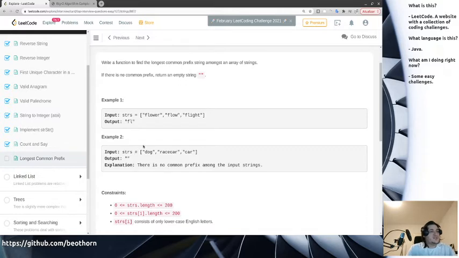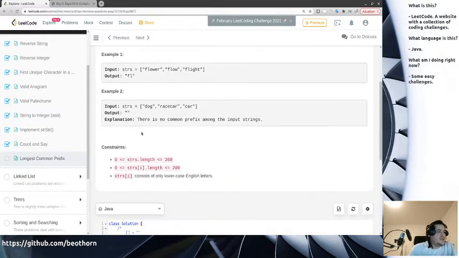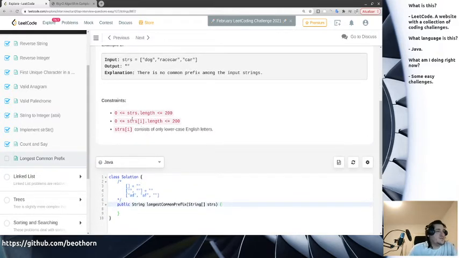So the complexity would be O of n times, if we say that the size of this array is n and the size of the strings are p, then it's O of n times p, right?